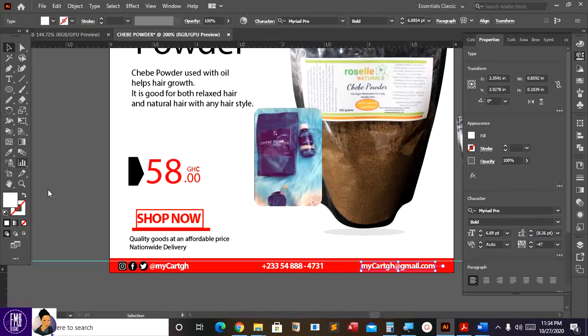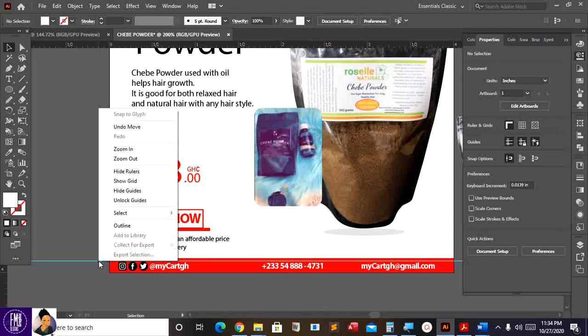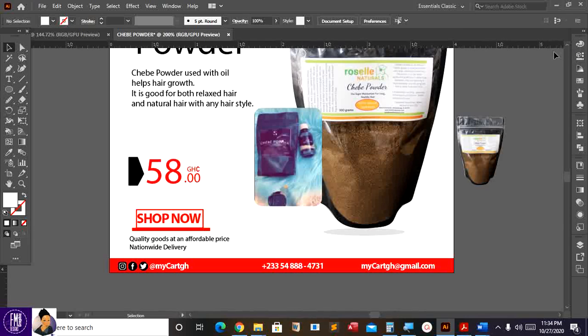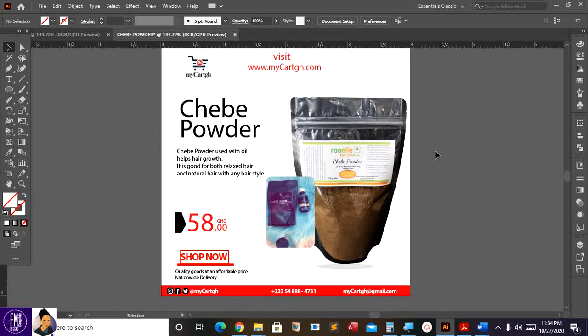Just move it, and then my smart guide, right click, and just hide it. I'll come here, delete this. I don't need this anymore, and we are done with our flyer. Just simple like that, with the steps we have taken.